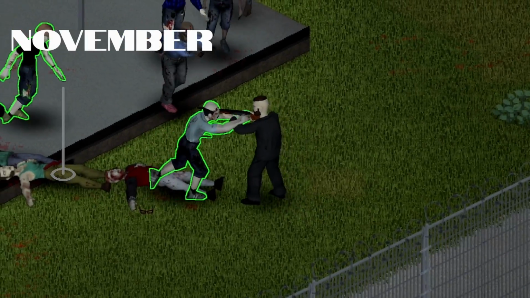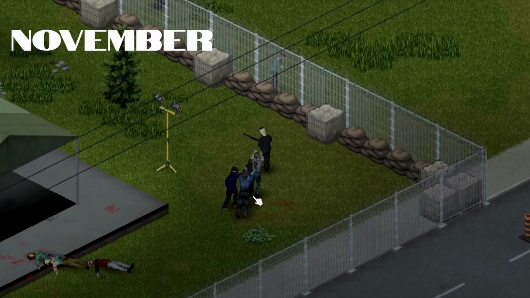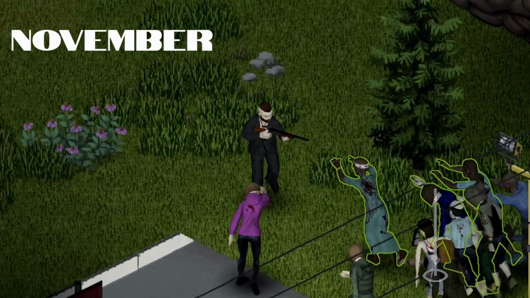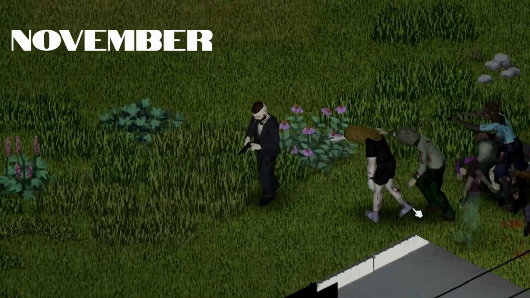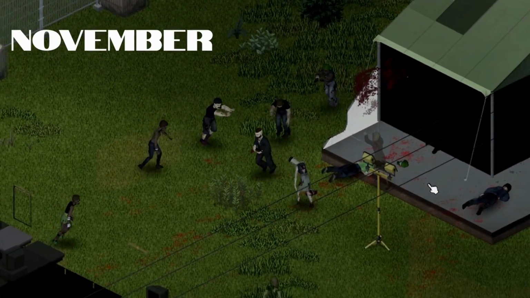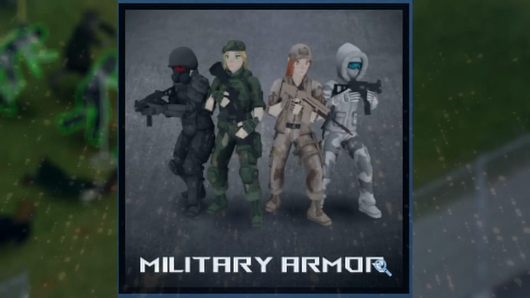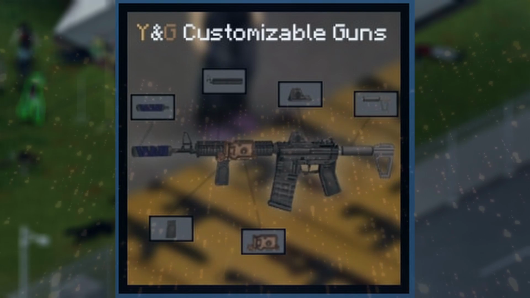Now rolling into November, we've got a bit of a showdown with a tie between two absolute gems, and both deserve the spotlight. Frankly, I couldn't decide, so I'm leaving it up to you to pick the winner in the comments. Either way, you end up with an extra mod for your list, and I call that a win-win situation. Let's dive into the contenders. KATTAJ1 Military Pack and Y&G Customizable Guns.